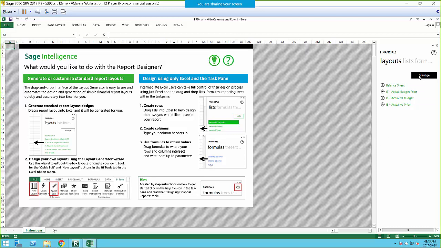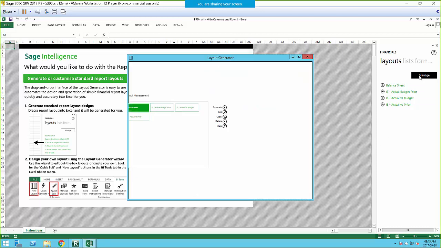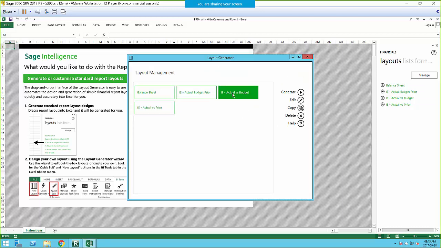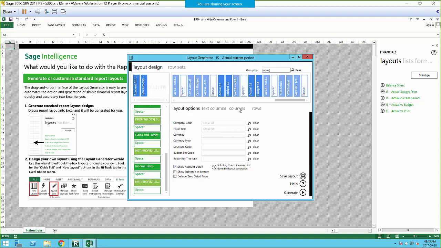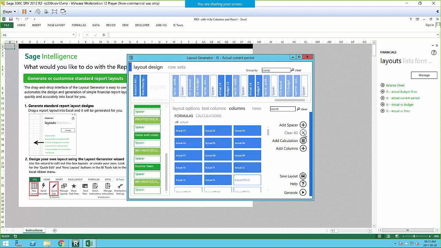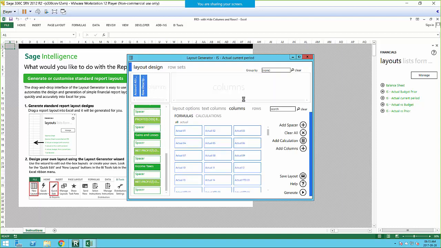So I'm going to go to manage. I'm going to click on income statement, actual versus budget, and I'm going to make a copy of it. Click OK. Again, I'm going to go to columns and I'm going to clear all those columns.